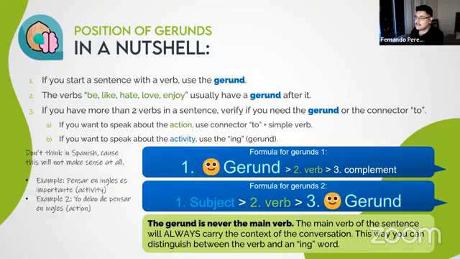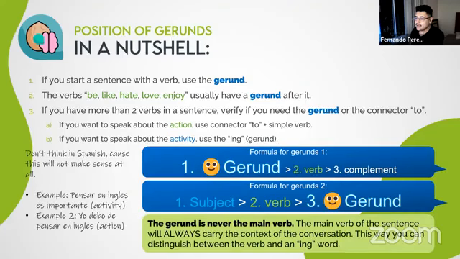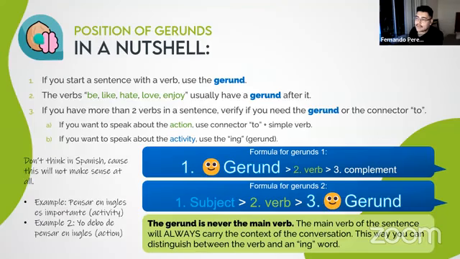So let's continue practicing gerunds. Let's continue checking in what cases it's necessary to use gerunds. Usually we use it when we are speaking about opinions about other people's habits, hobbies, etc. When we are talking about activities in general, that is when we need to use gerunds, right? And one of the keys that we started checking was precisely these verbs: the verb be, the verb like, the verb hate, the verb love, and the verb enjoy. These are indicators of hobbies. So we usually speak about activities.